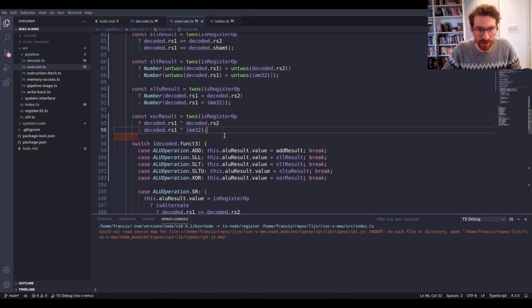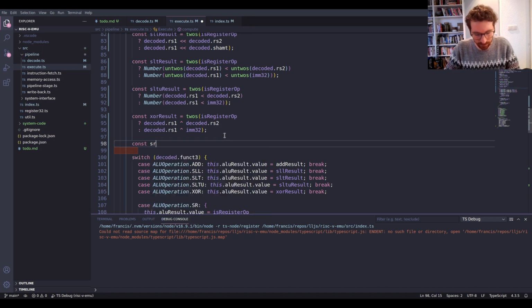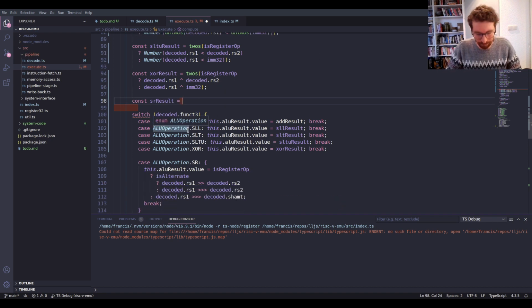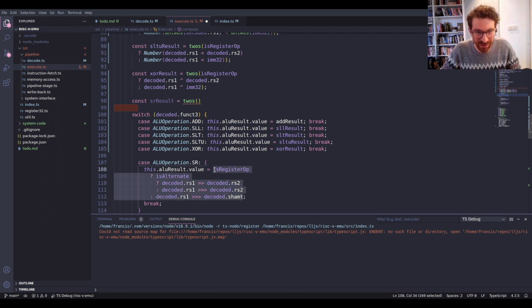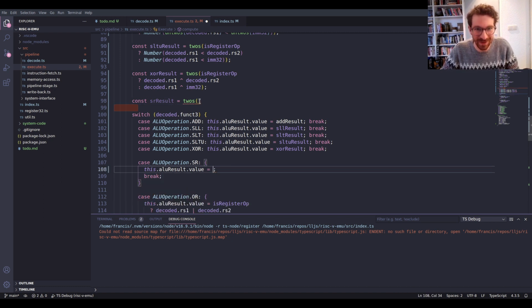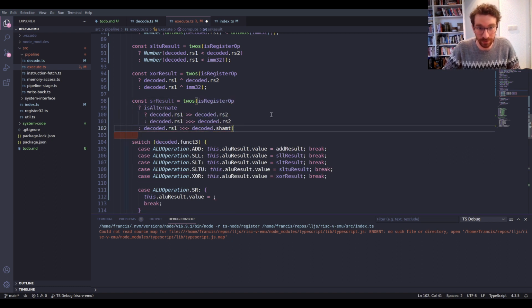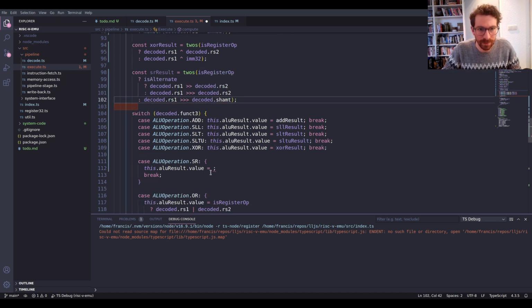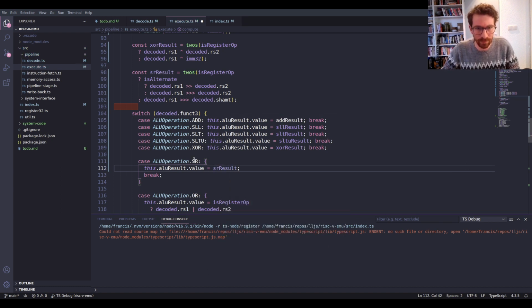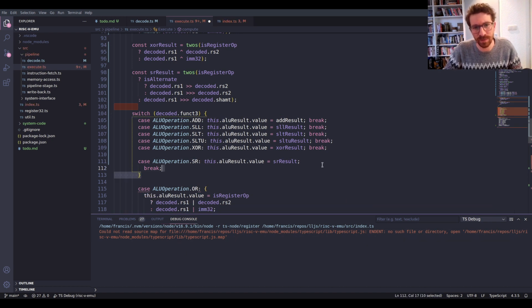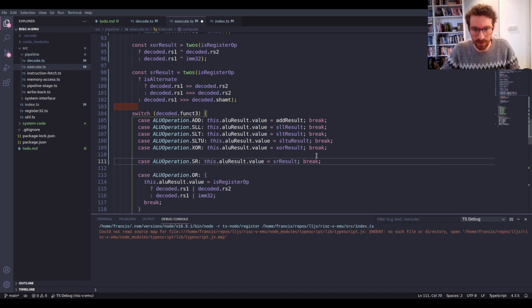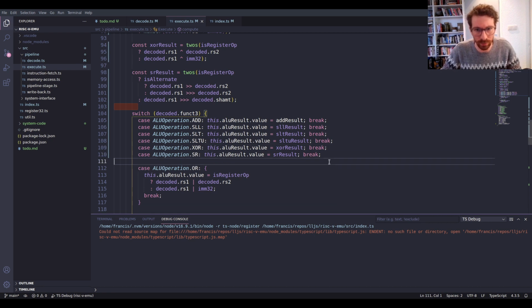Alright, that's that. We had this const sr results. This one has a double nested ternary instead of an if statement, so probably could just do that also for the add as well. I could have also untwo's-ed all of these things in this moment. Maybe that would also be easier.